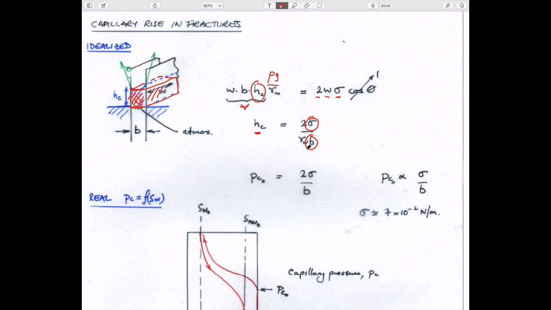And so the significance of this height rise is if there's no height rise when you put this thing in, it means there's no resistance to being able to push it in because it can go very easily. And so that's our interest in all of this. And so that's kind of where we're going with this.